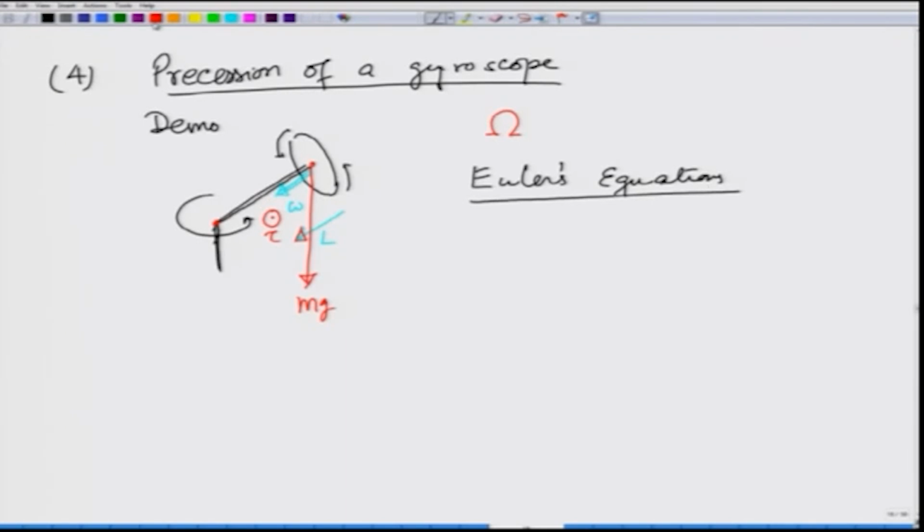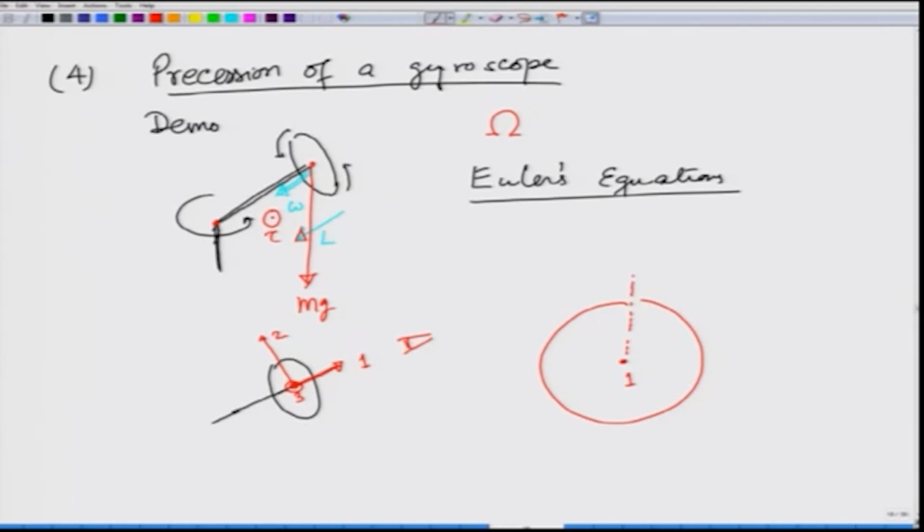And as we did in the previous problem, first thing I do is identify the principal axis. So, here it is, this is the wheel. So, let us make 1 going this way, 2 along the diameter, and therefore, 3 also comes along the diameter coming out of the page at this position. And if I look at it from this side, again what I am going to see is this wheel where 1 is coming out, 2 originally is like this going up, and 3 is going to the left.